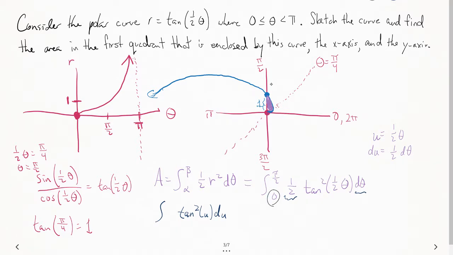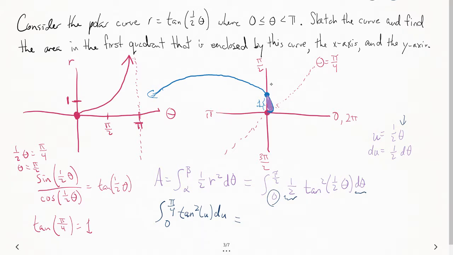So this value will go into our equation for u, so it'll go in for theta. So plug in here. And so when you plug in 0, you get 1/2 times 0, which is 0. When you plug in pi over 2 into that, so 1/2 times pi over 2, that makes pi over 4. Okay? So now moving forward from here, what do we have?